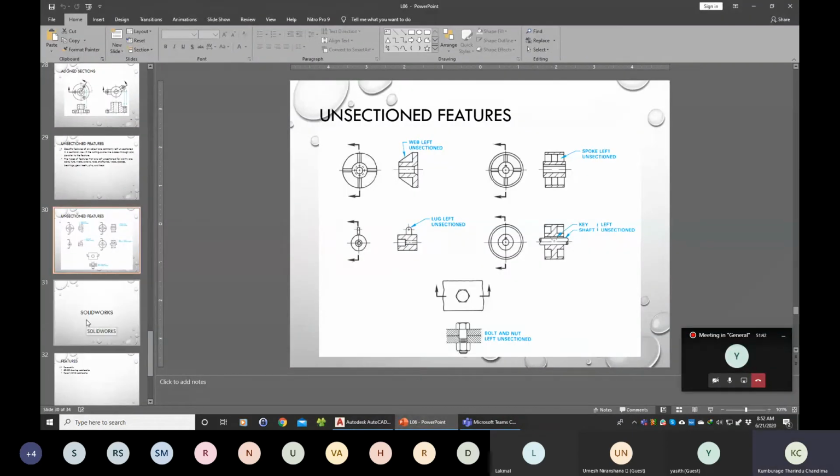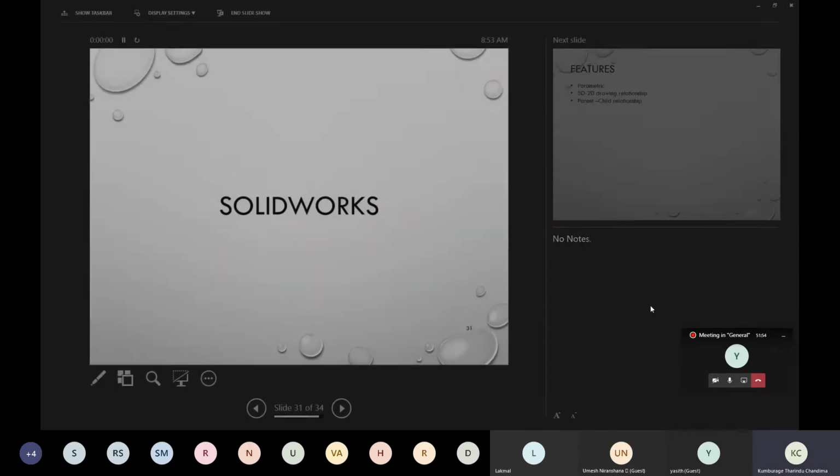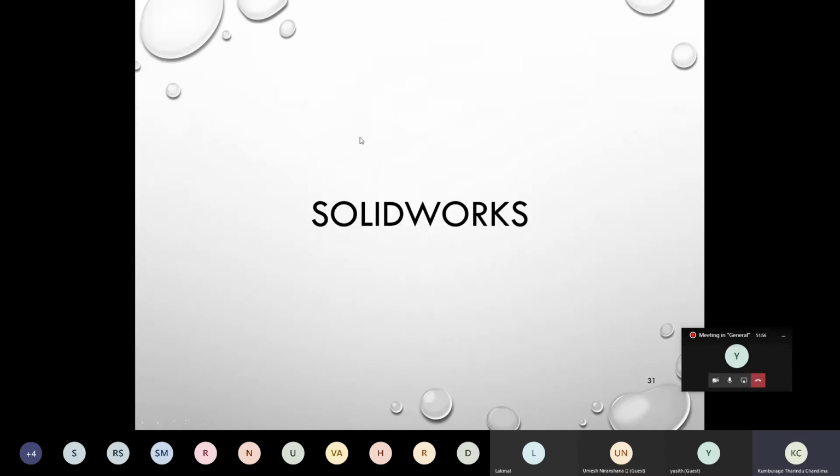So next we are going to learn about SolidWorks. SolidWorks, I explained in the class, belongs to the product design software category.